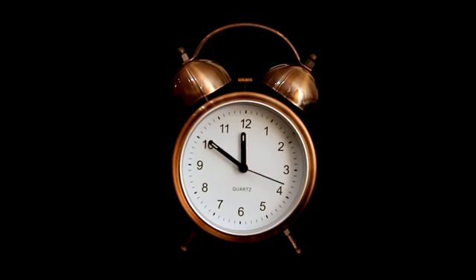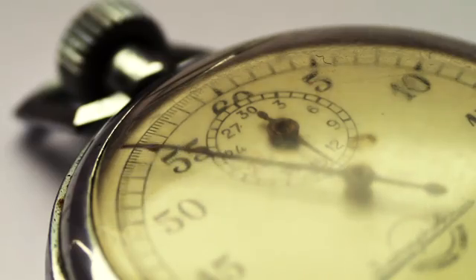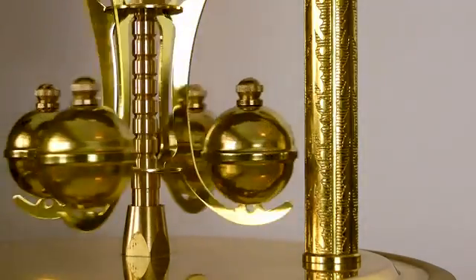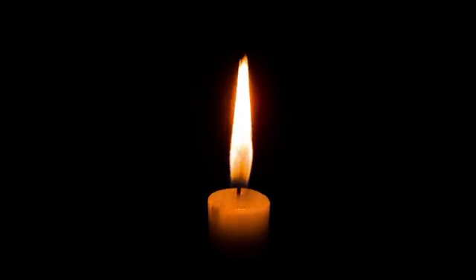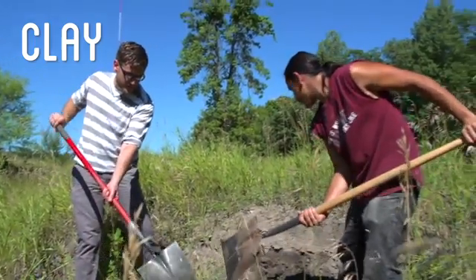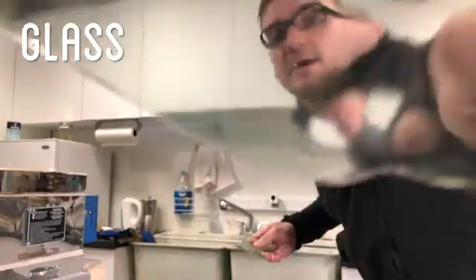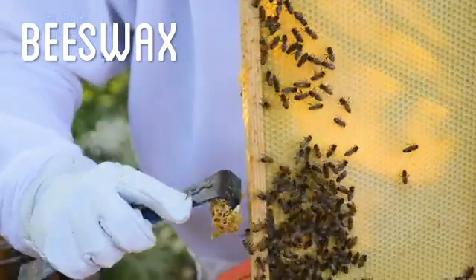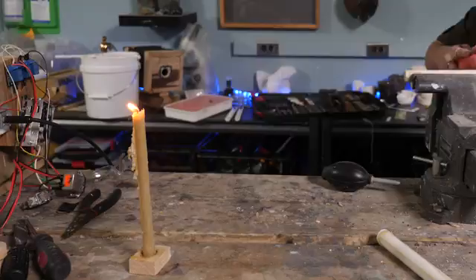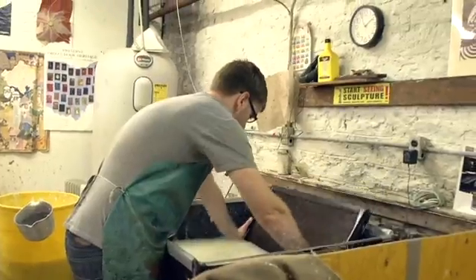Modern life is frequently defined by time and so often by the lack of it. But how is it measured? Well today, complex and intricate devices are used to define and measure it. In the past, more simple ways were used to track the day and measure durations. I've collected a few different materials that can be used to make these primitive timekeeping devices. So in today's video, I'm dividing the task between several of us to each create a unique timekeeping device, and then we'll put them to the test and see which one is most accurate. My name is Andy, and this is How to Make Everything.